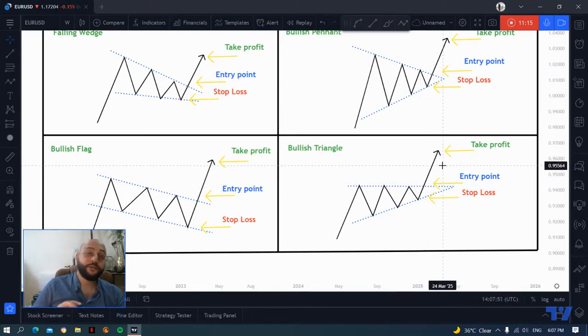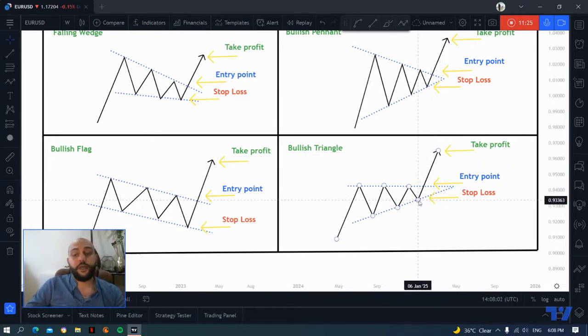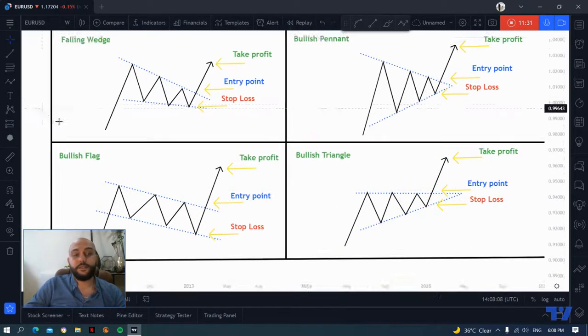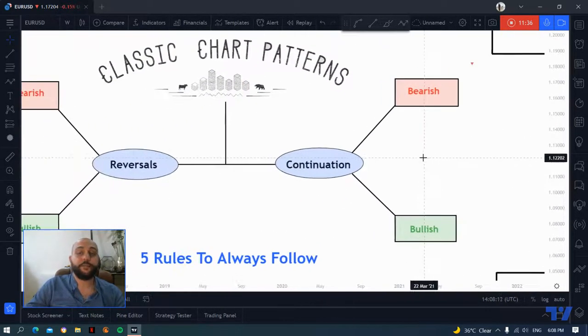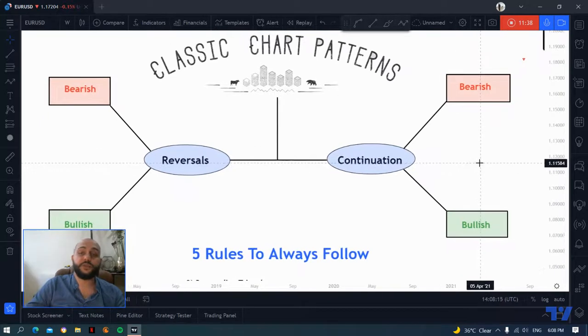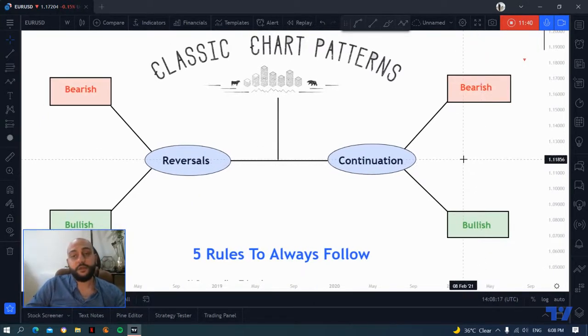The confirmation basically means that when the market broke that pattern, the next day it closed above that pattern. That's what a confirmation means. Your take profit is going to be on the top. Your stop loss is going to be at the last bottom in the triangle that you drew. So these are basically all the patterns that you need to know. These are the classic patterns that you see in different types of charts. Everybody should know these. These are common knowledge. Make sure to remember them.